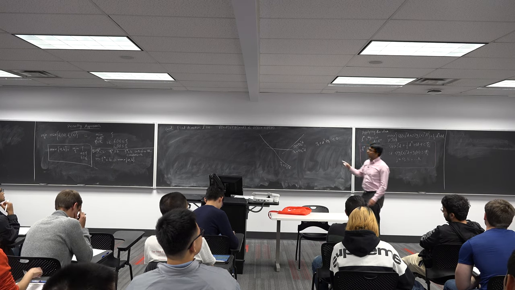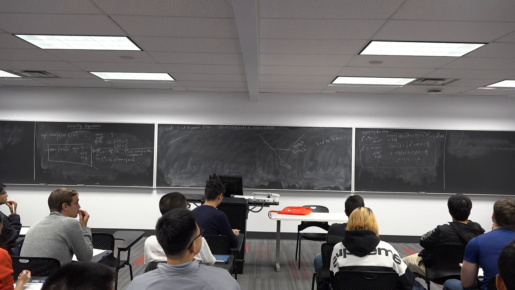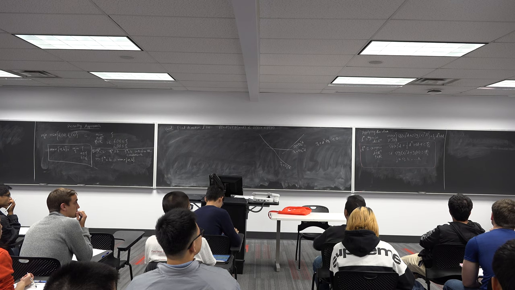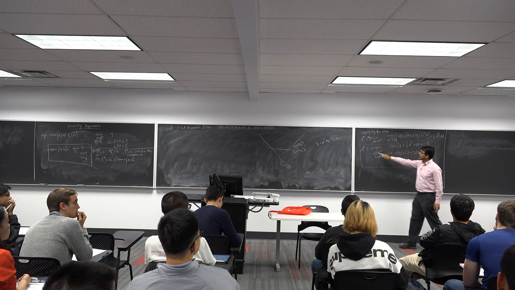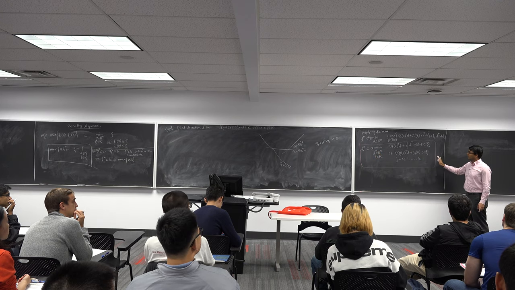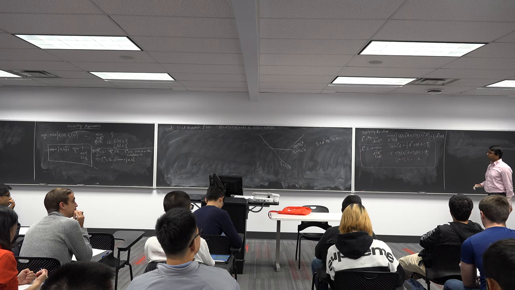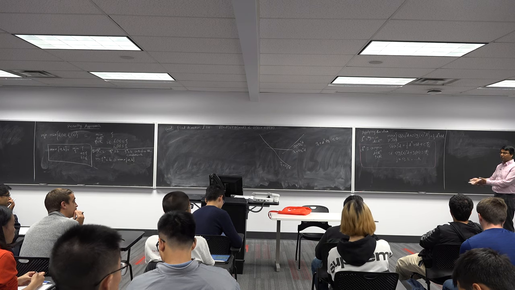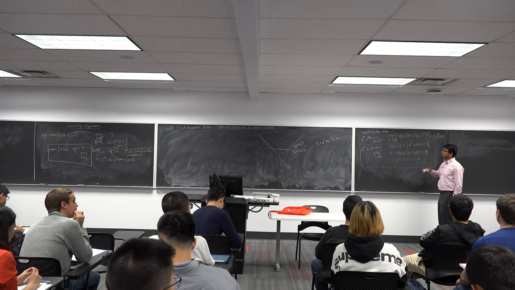So we started with a complicated optimization problem with equality constraints and inequality constraints. We transformed it into an optimization problem with all inequality constraints for notational simplicity. And then we went through a series of steps and found that at every point x, the descent direction d star would satisfy this. If you figured out d star by solving this optimization problem, then it would be a descent direction, and you can actually take a step in that direction, and you will reduce the value of the function, assuming that you get a valid d star, which is non-zero. Okay.